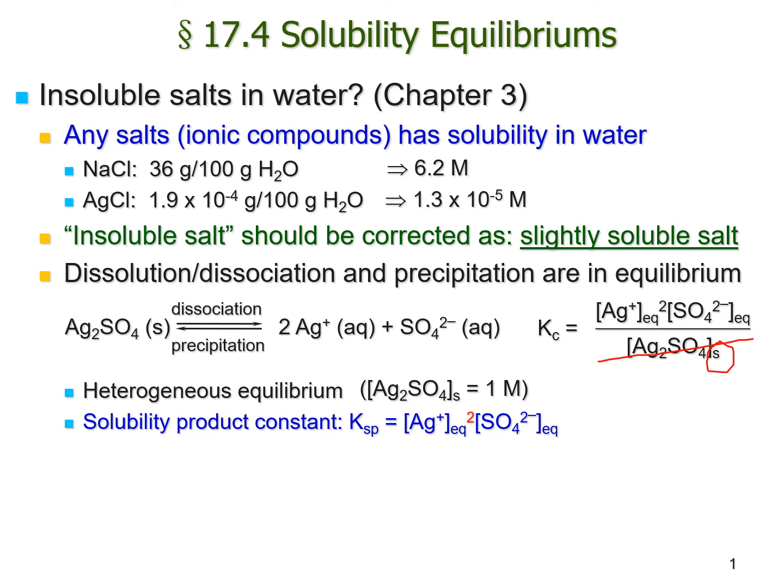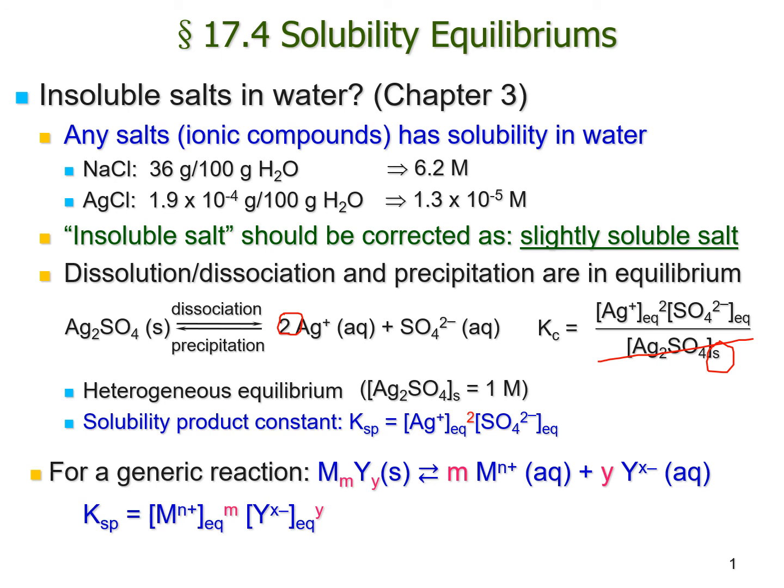Okay, so we make it very specific as Ksp. You may wonder why I put a 2 in red as the exponent of the equilibrium concentration of silver. That's because, again, the stoichiometric coefficients become the exponents in the mathematical expression of the equilibrium constant. We saw that in chapter 15, and we haven't seen it quite often in chapter 16. Now in chapter 17, we need to pay special attention to the coefficients as exponents for the Ksp. It is my personal experience that we sometimes overlook how important those coefficients are as exponents, as well as the other role that I'm about to tell you about, for a mathematical problem on the Ksp. Okay, so that is the case of silver sulfate.